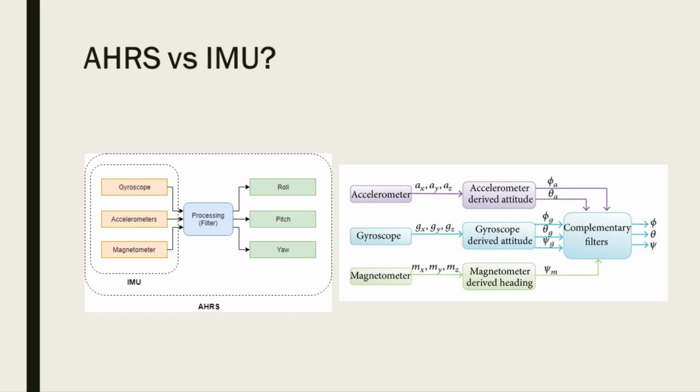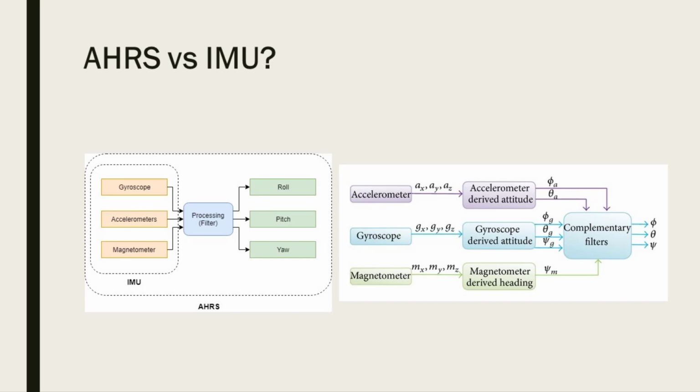And then you're going to use some estimator filters, such as complementary filters, Kalman filters, EKF or extended Kalman filter, and so on. Using these filters, you are going to estimate the roll, pitch, and yaw. This is the part we're going to use in this tutorial. We're going to use the output of our sensors to estimate the orientation of our smartphone.